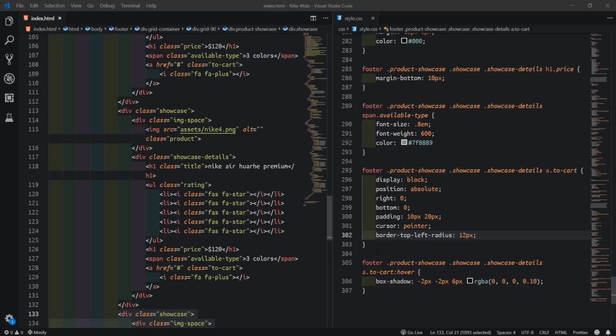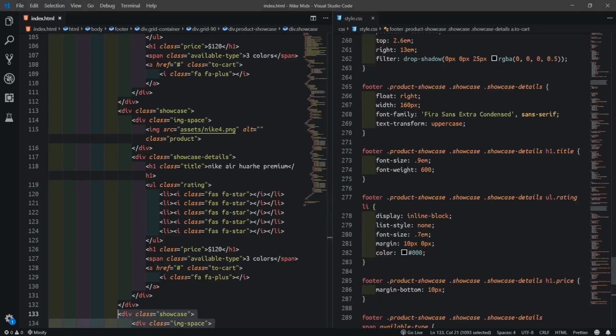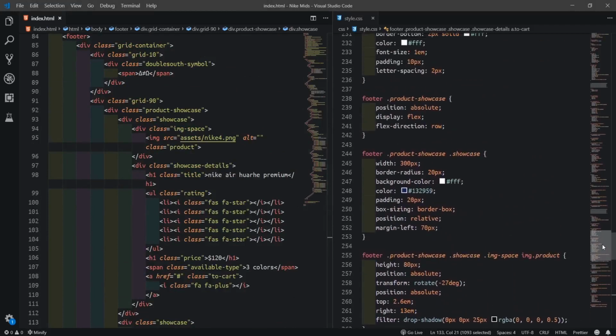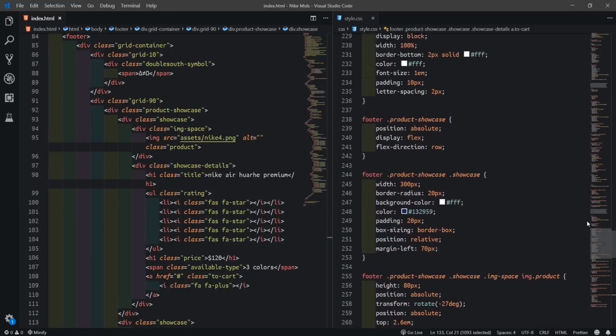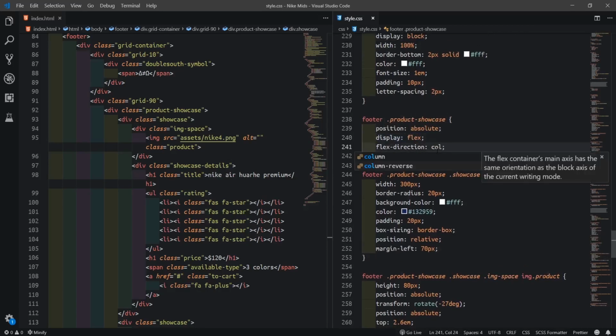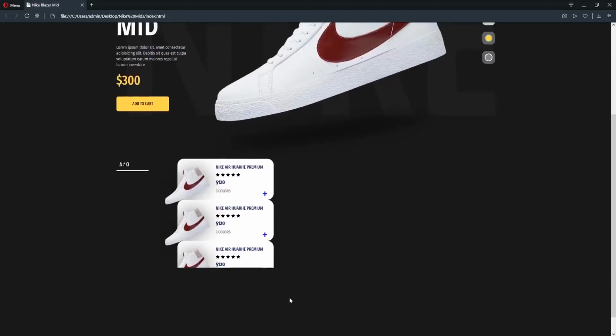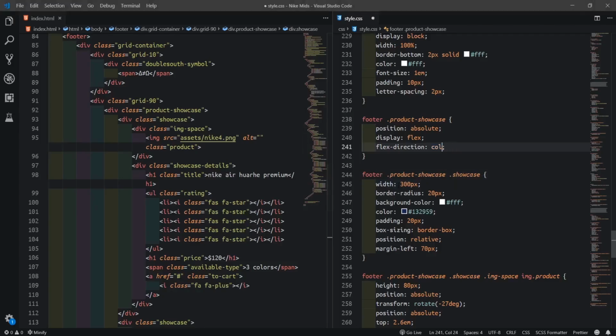Okay, show this here. And the showcase is the product showcase. If you call up the code here, you see product showcase shows display flex. If you put it onto column, see the drop. So actually it's supposed to be a row.